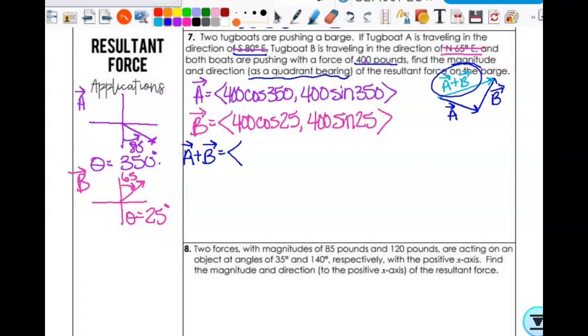And even though I called these vector A and vector B, I could have called them anything. But usually my result here is going to be some vector that's AB, regardless of whether or not I called them AB. Usually that's the way we do it. So we can store them in A. So you're going to do 400 times the cosine of 350 plus 400 times the cosine of 25 and store it in A. Shift, recall A.